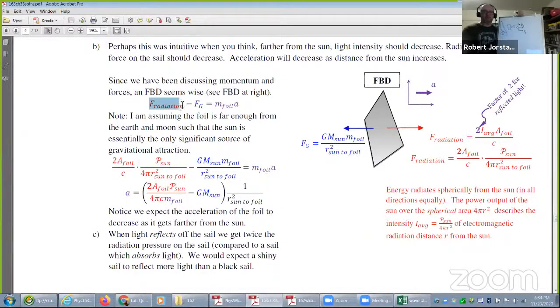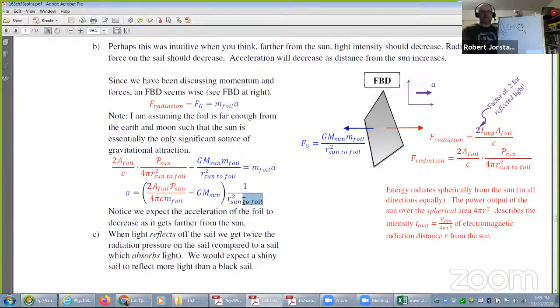In general, there would be a force from the radiation and then a force from gravity. So imagine this thing is trying to escape the sun. You're trying to send something to deep space, so you're trying to send it radially away from the sun. Let's assume it's just literally the piece of foil with negligible other mass. Well, the force due to gravity will be pulling it like this. The force due to the radiation would depend on these factors. It walks you through. This gives you an acceleration. So if you walk through this one, look at this. We expect the acceleration of the foil to decrease as it gets farther from the sun.